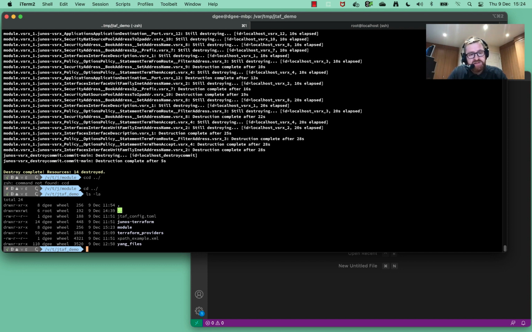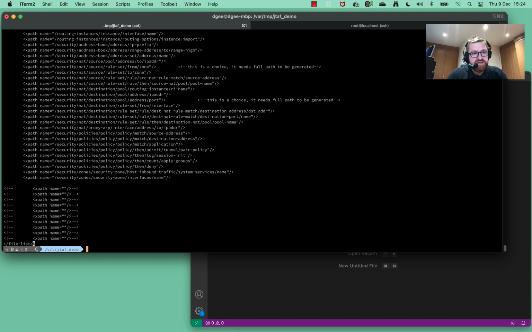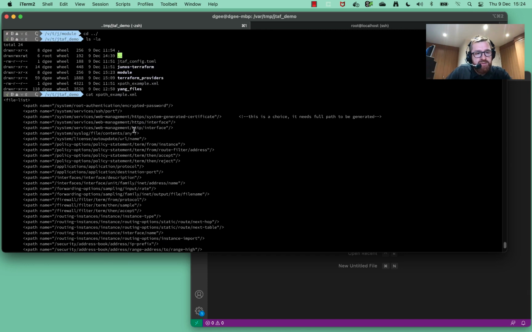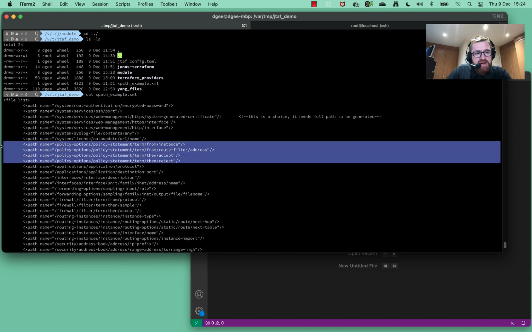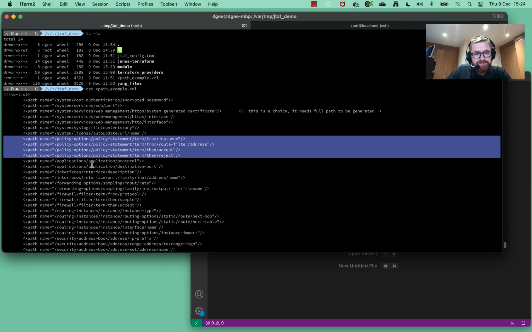So in our case, we took the YANG file for route policy. We looked at the XPath expressions, and the XPath example file contains those, and I'm just going to show you what that looks like. So at the top of this file, these all relate to policy options.